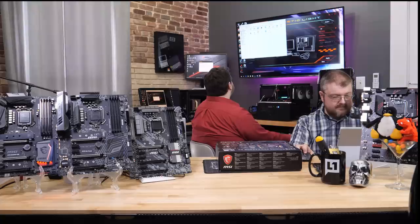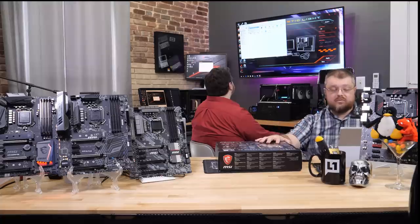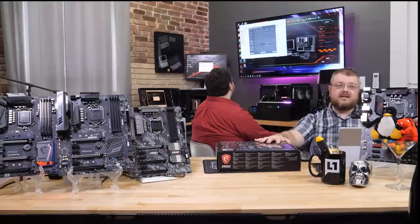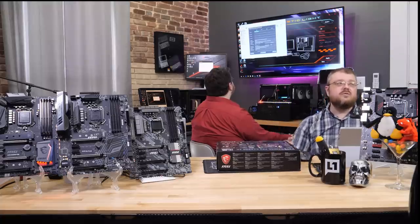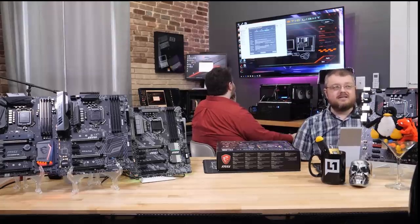Let's run benchmark. So this one's $209. Compared to the $499, this is the $209. So you're not getting the NIC setup. This is just one NIC and it's Intel.